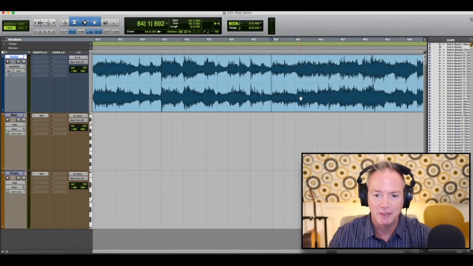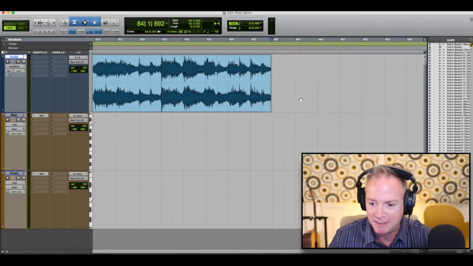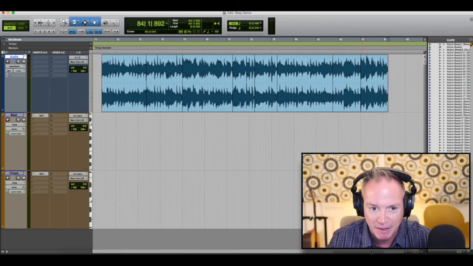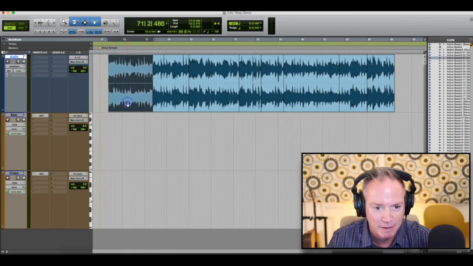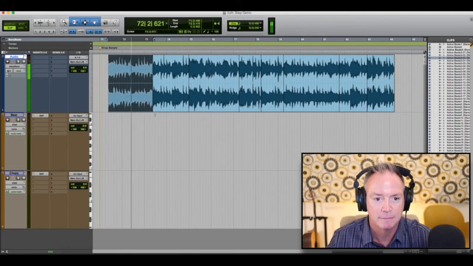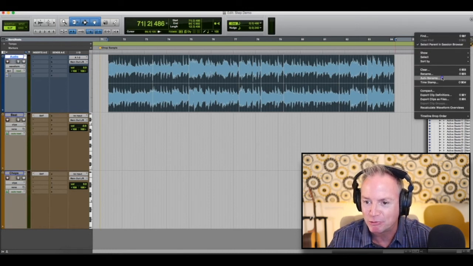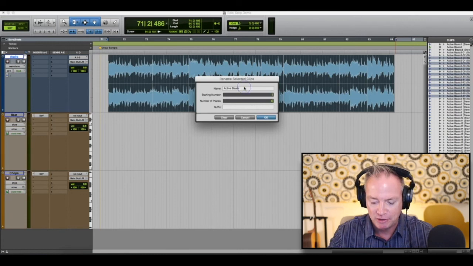Okay, so we have enough music there, so I'm going to erase this, and let's take a look at this, zoom in on it. Okay, highlight the first one, hold shift, highlight the last one, and here are those new beats. I'm going to, of course, rename them. So auto rename, I'm going to call this chops.